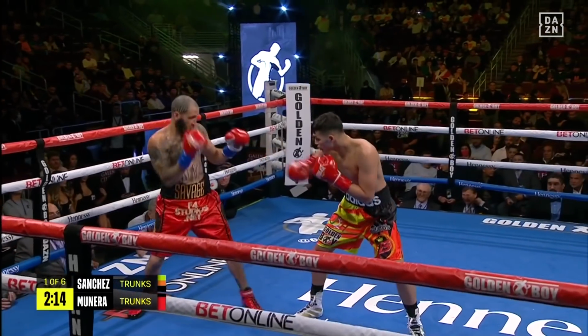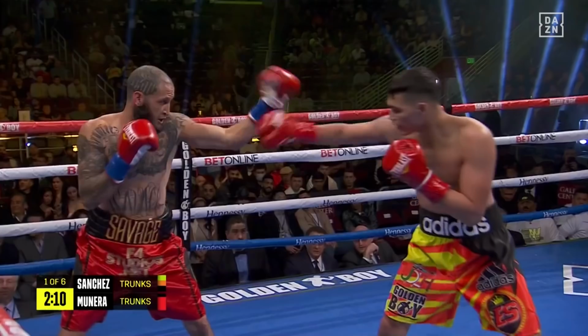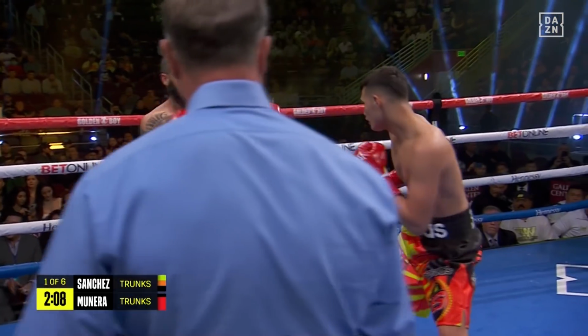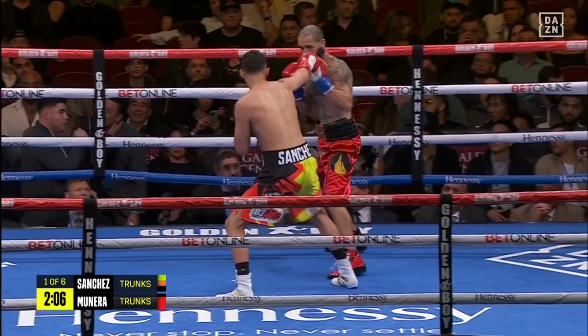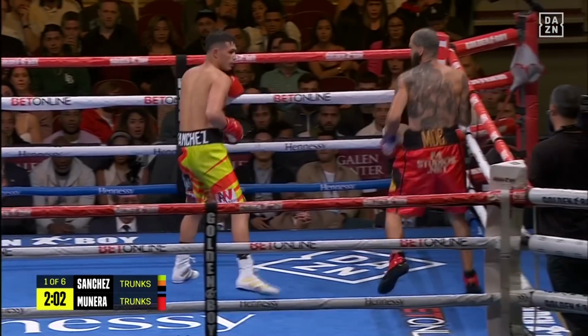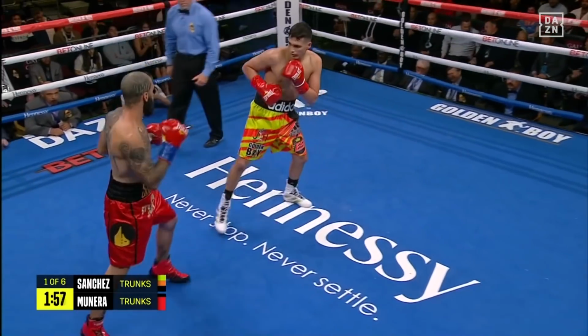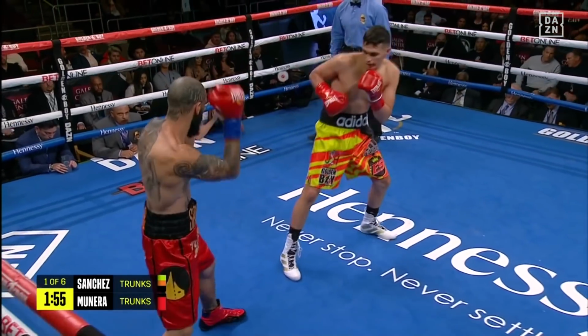And you want to see that with 6-8 round fighters. You don't want him to just knock out and steamroll past everyone. Get some rounds, get different styles in. That's how you mature a fighter properly. I agree with Sergio. I think it's a good thing to, in the beginning of your career, get those rounds in, go the distance. Good body shot right along the belt line from Sanchez a moment ago.